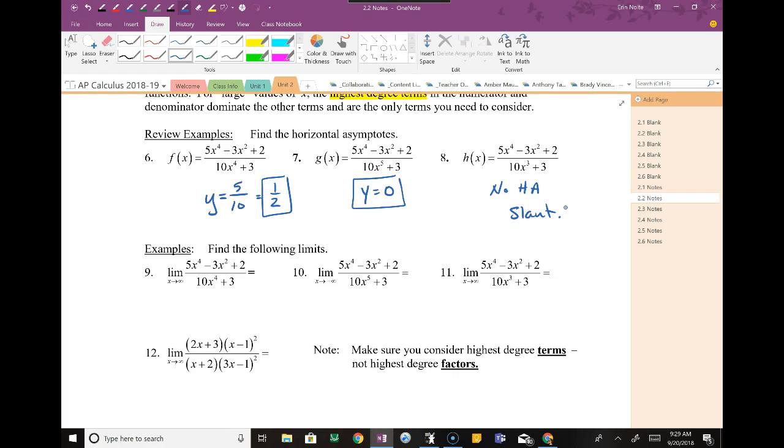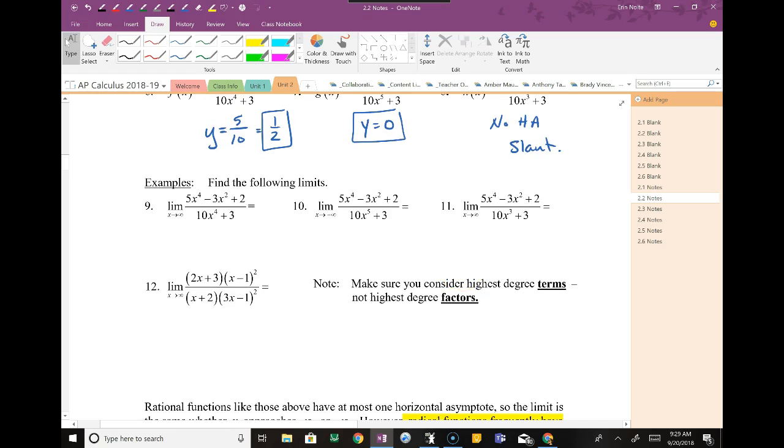If they asked us to find the equation of the slant asymptote, you would have to do it by doing long division. And I don't think they're going to make you do that. It is gross. That might be helpful when we're actually drawing equations. It's not super fun. It's a lot of work. Okay. So question number 9.